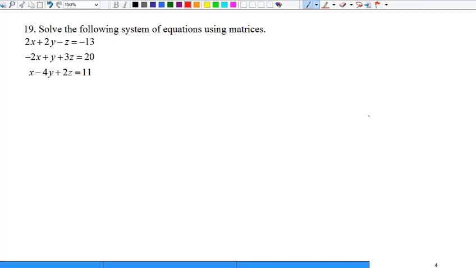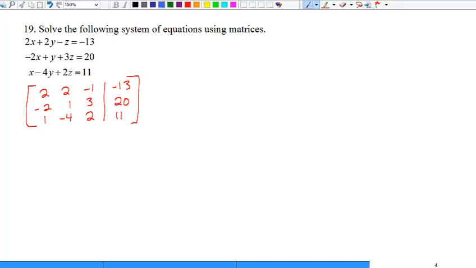Okay, so for this problem, we need to do all of the steps and solve the following system of equations using matrices. So I first take my system and I'm going to rewrite it in a matrix with just the coefficients. Now, this can get a little overwhelming, so just do as many steps as you can. I know a lot of students get overwhelmed because it's such a hard problem with so many steps that they just skip it. Don't do that. I think everyone can at least write the equation down from the equation to the matrix.